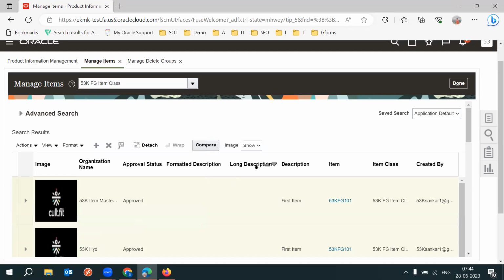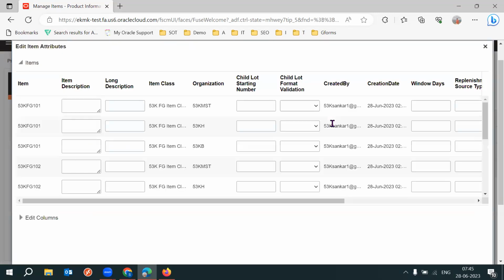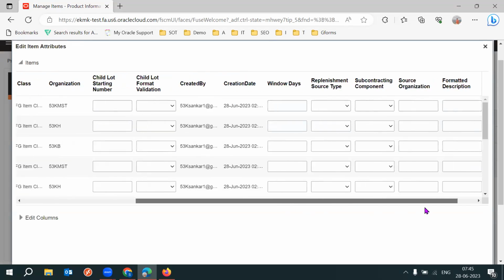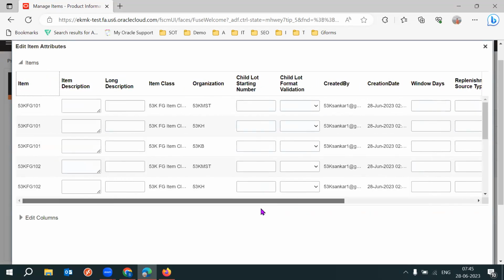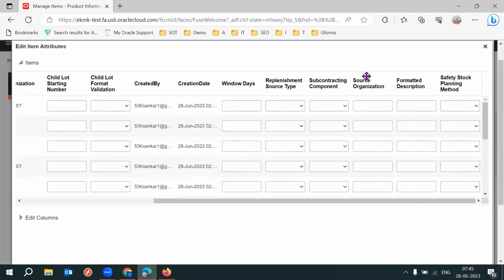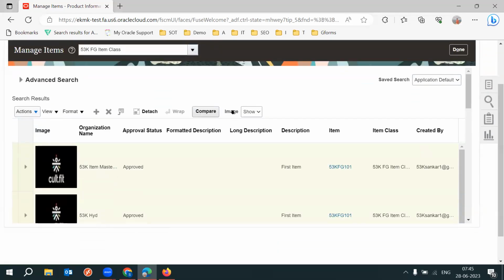Click on edit item attributes. And also check whether the attribute that you want to update is in your view or not. It's not in our view. Only a few attributes are there. The attribute that I wanted to update is not in the view.